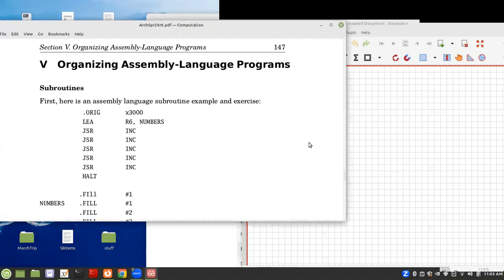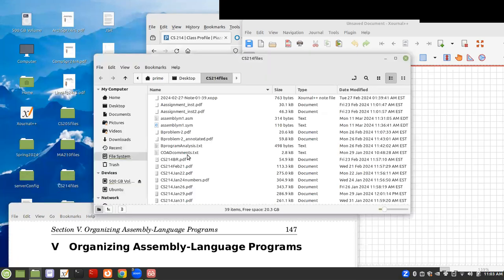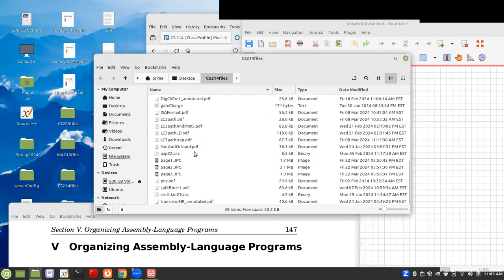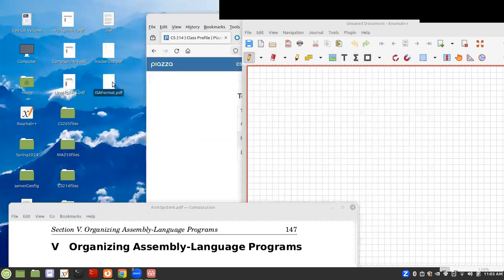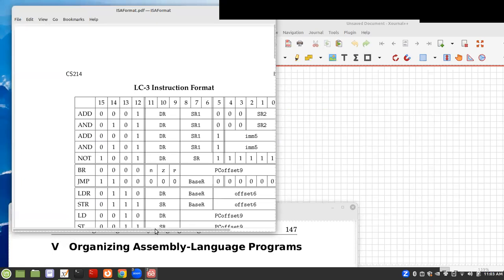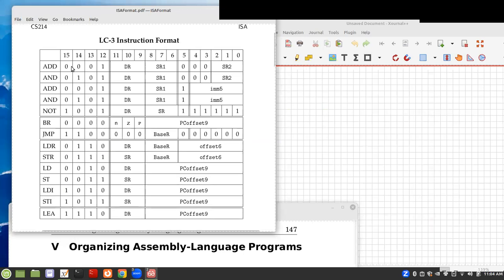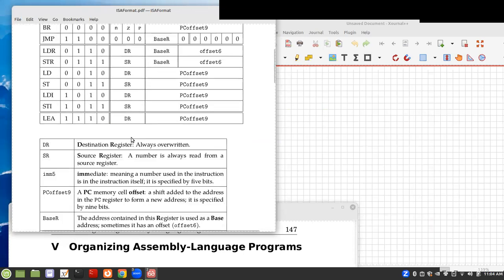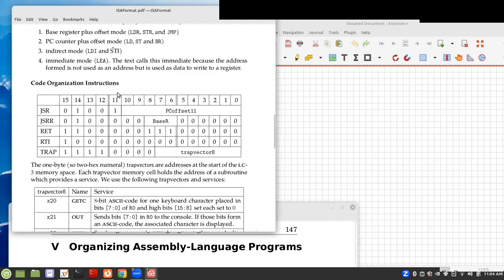Okay, so if you go to and open up, let's find the ISA format. There it is. Okay, so in the ISA format, which we use for binary, since the assembly instructions are the same as the binary ones, the assembly instructions are just codes for these, like a symbolic format for instructions, but you still have to understand what they do.